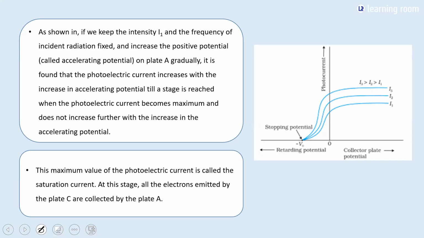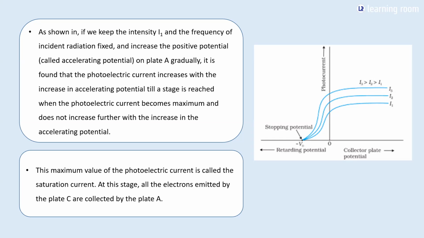Now, what is going to happen when this intensity is fixed? There is a certain amount of photoelectrons that are going to get ejected from the metal surface. Right. When that is happening, remember that C is connected to the negative terminal and A is connected to the positive terminal with the help of a potential divider. So, how is C connected? C is always connected to the negative terminal, but A, with the help of the potential divider, can either be positive or negative depending on the requirement that we have.